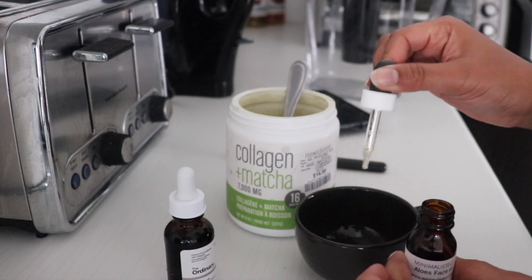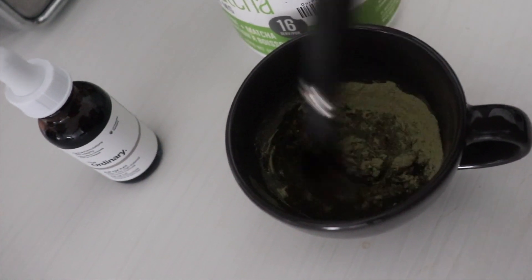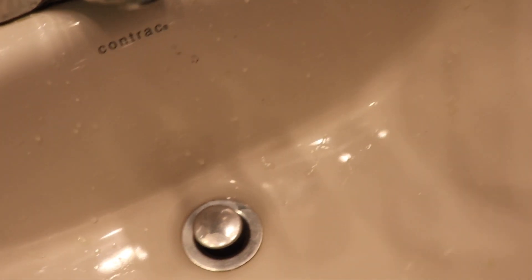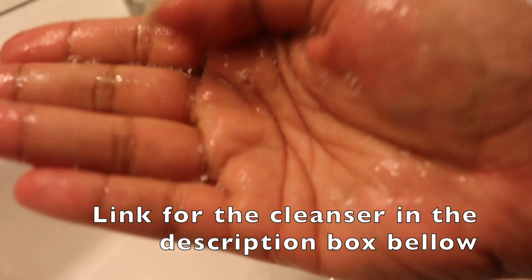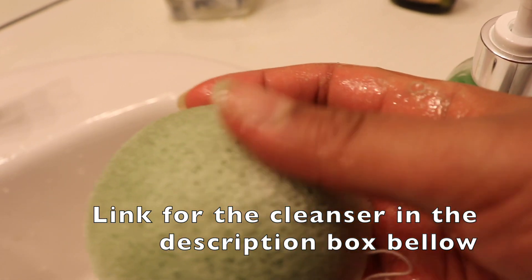I'm mixing basically collagen plus matcha. Matcha, if you're Somali, really smells like alen — that's how we call it in Somali. I bought this mix to actually drink it but it wasn't pleasant, so I decided to put it on my skin instead. I just removed the mask and now I'm going to use this product — I wanted to show you guys the consistency. See how it's jelly-like? That's because they use aloe vera. I really like it — it foams well and doesn't leave your skin dry. I'm using this to get rid of dead skin on my face.